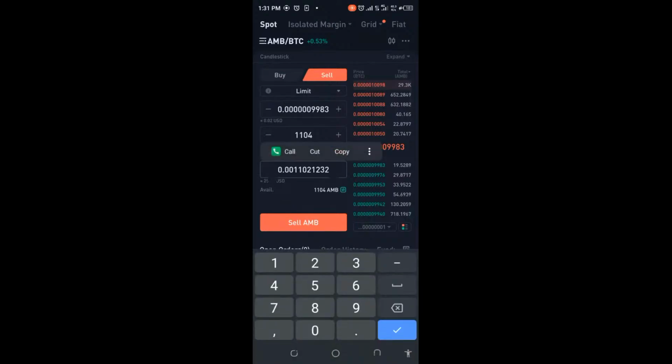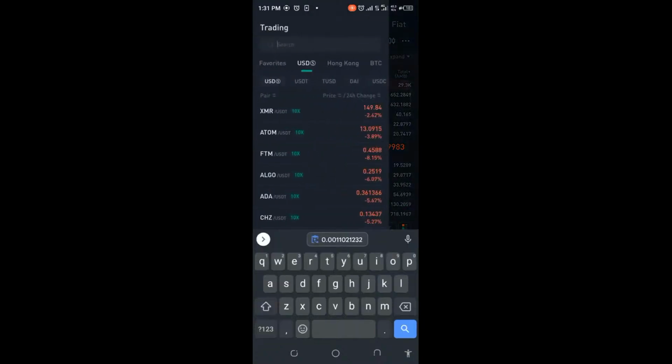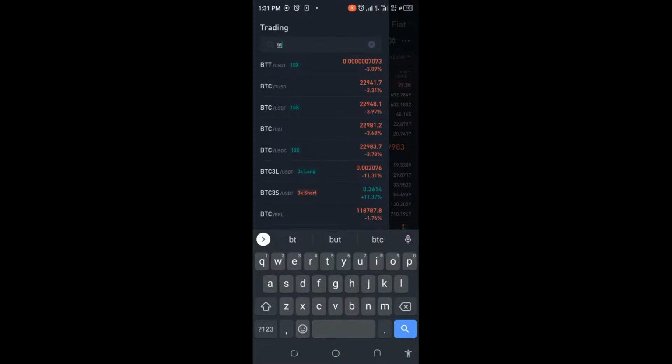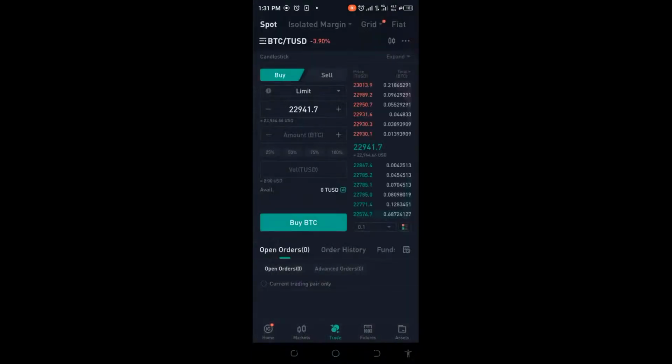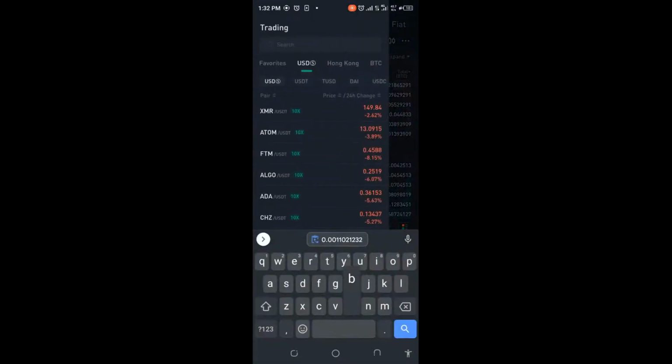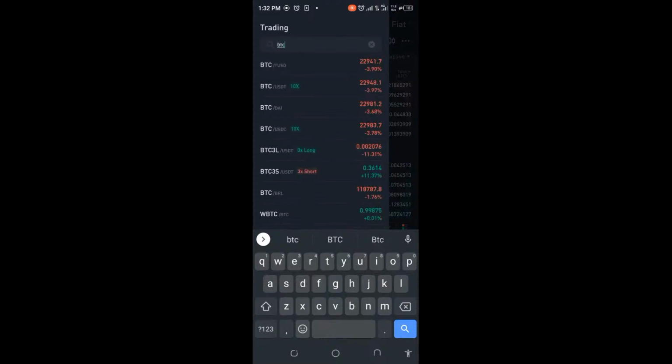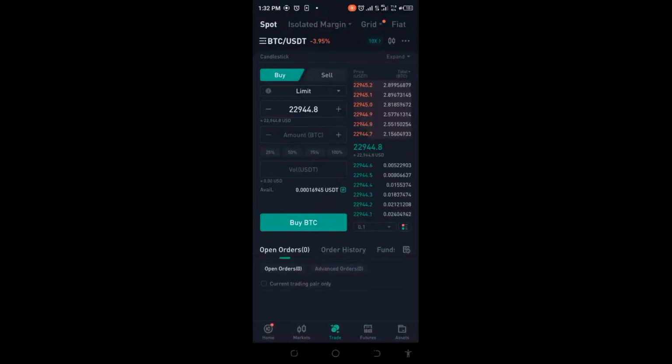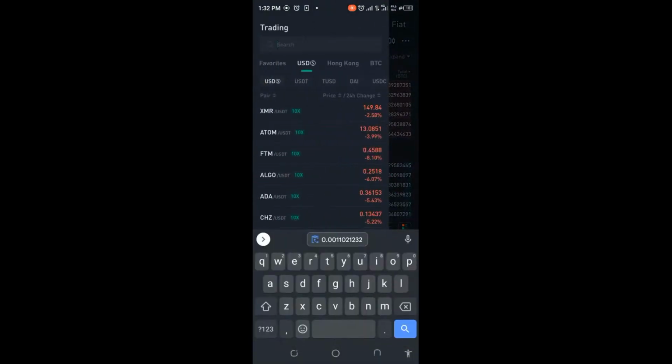Now you'll see what I'm talking about. So let's just copy that and quickly go and check. Because if we check here and it doesn't give us what we're looking for, no, not this one. Let's say BTC USDT. Okay, BTC USDT. So let's click on sell. We're going to put that here and see. It's not giving us what we want. It's coming out low. So let's go back and set this up as a limit order.